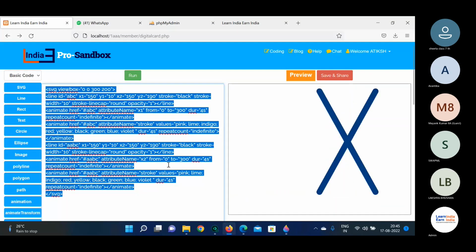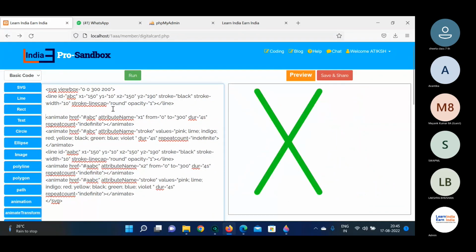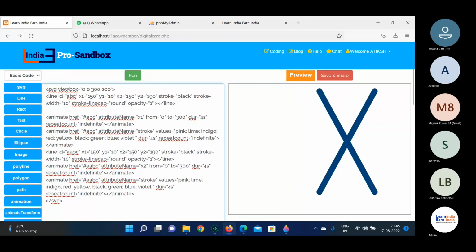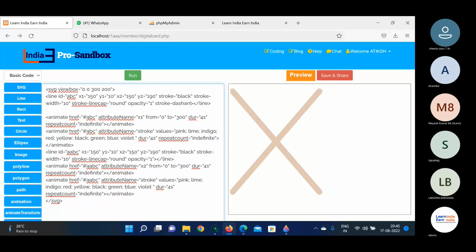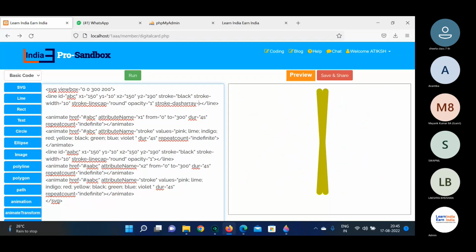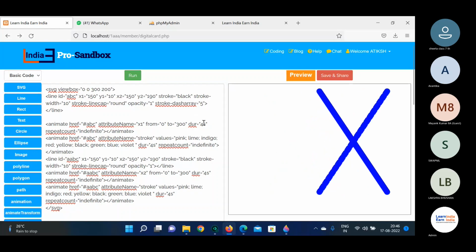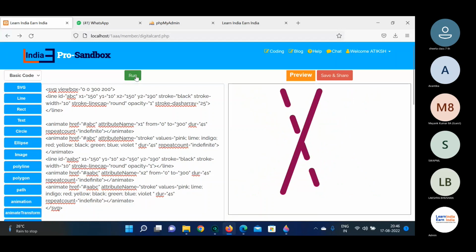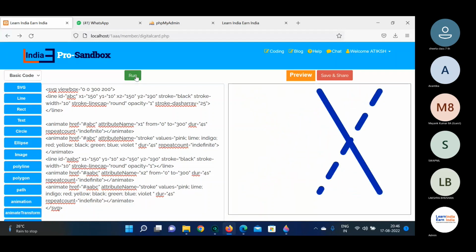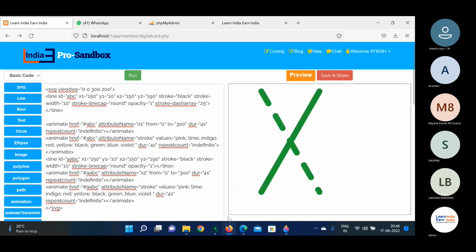Okay. Now children, here let me explain one more thing to you all. Here we can write stroke dash array also. By using this stroke dash array, you can create a line like this. Suppose I am increasing this value, writing 25. So you can see this line. You can create dashes in a line by using this.